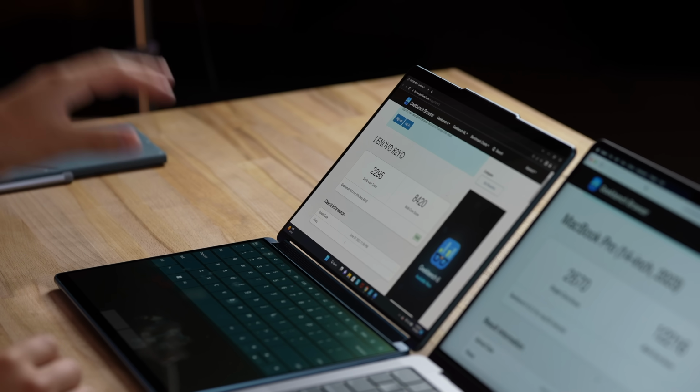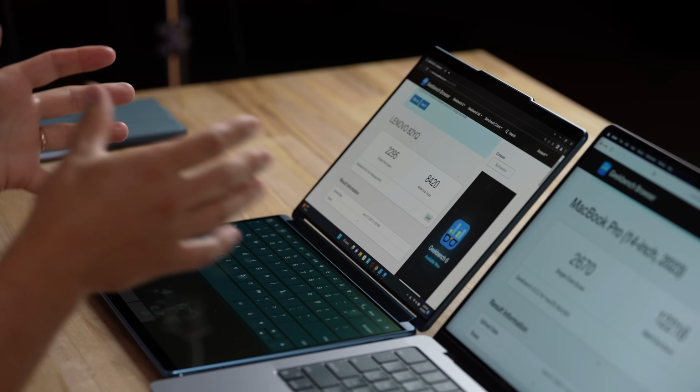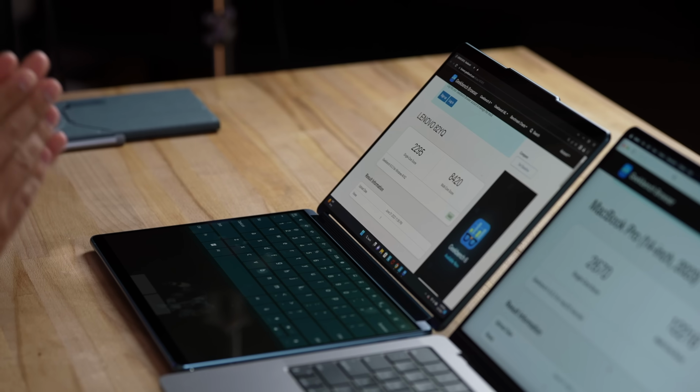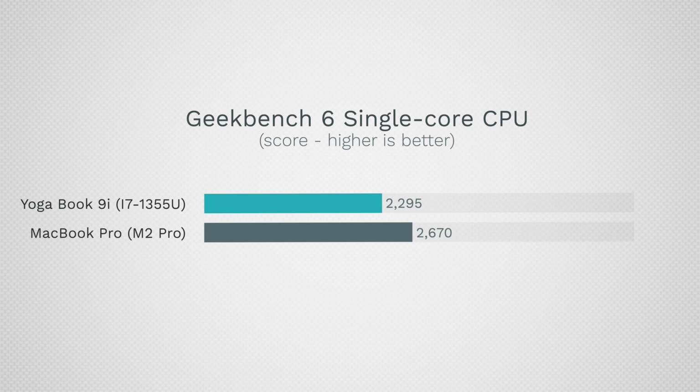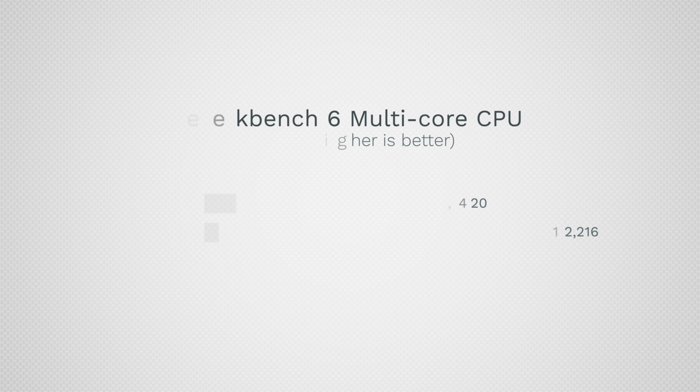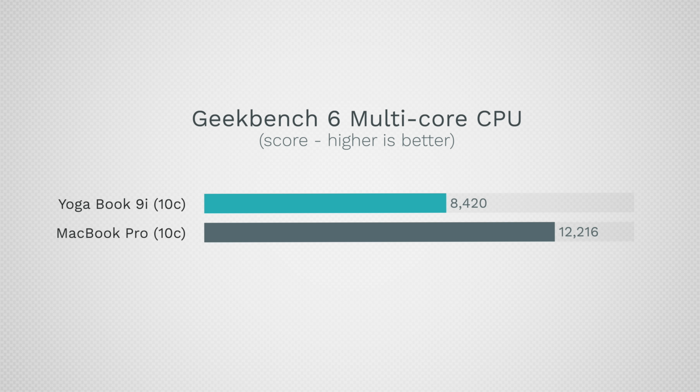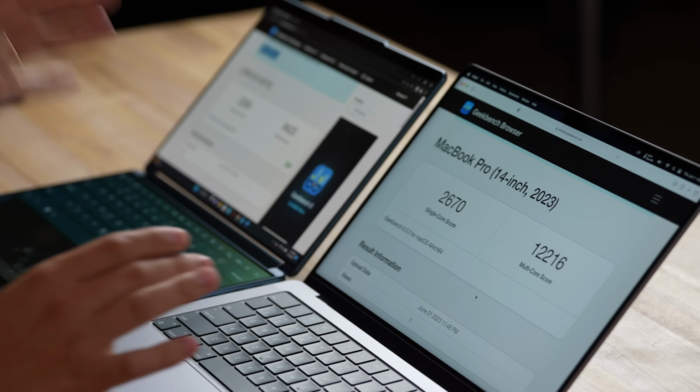And there you go, we have our scores, and this is actually impressive because this thing is not really designed for pro productivity workflows. It's basically for general use, with the dual displays being the coolest feature. And surprisingly, the MacBook Pro is only 16% faster in terms of single core and 45% faster in multi-core. So this is definitely gonna be the one if you're doing video editing or other productivity work.